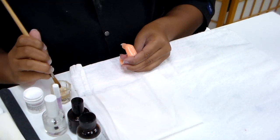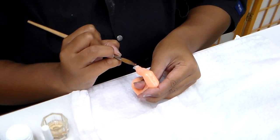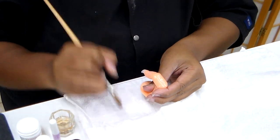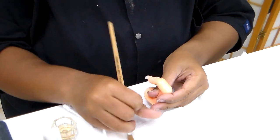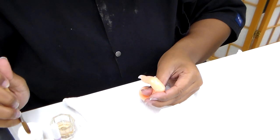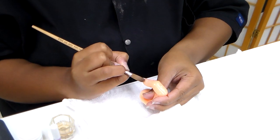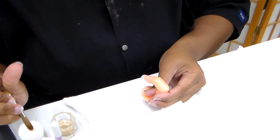All right, so here we go. We are going to start off by applying one bead at the free edge of the nail. Now we're going to be placing bead number two to the center, and a smaller bead near the base of the nail, leaving the skin free from product.